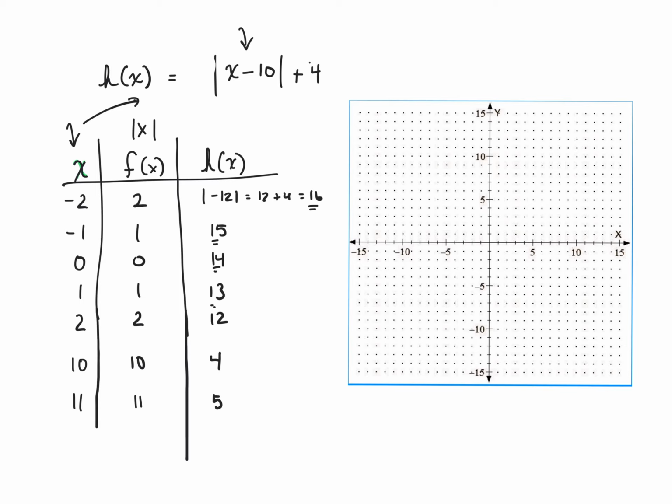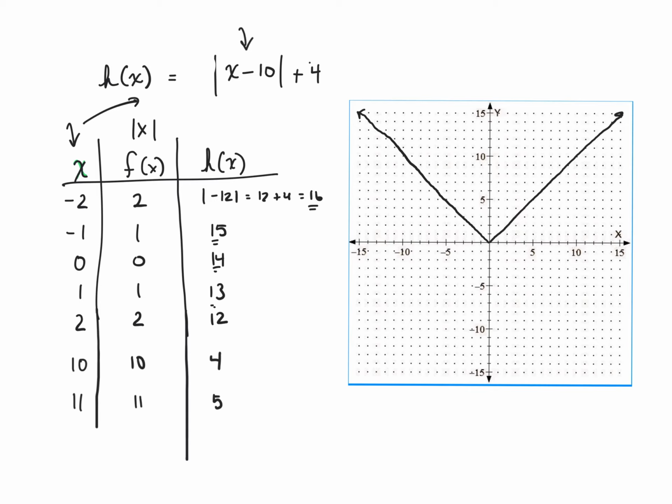Well, that kind of makes sense to me right now, but let's just take a look at the graph. That's the thing that we're kind of doing here. So let's take a look and plot this graph. So f of x, we go ahead and plot that in. I'm just going to do it kind of quickly here. Okay, so f of x is in black here. And then we're going to plot h of x into here. This time, we'll make h of x green. So h of x is green. I'm just going to plot the points.